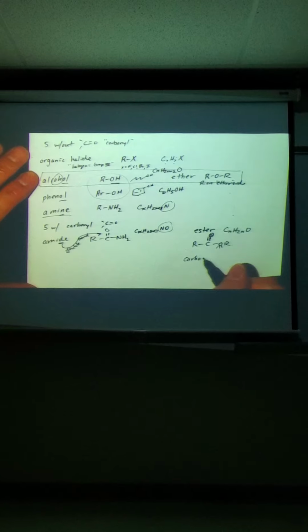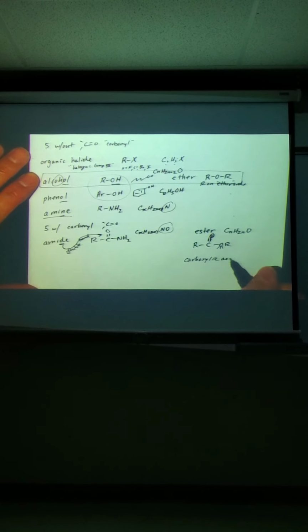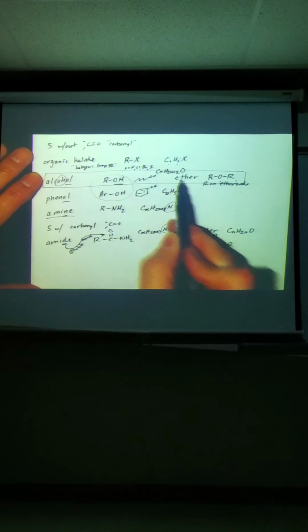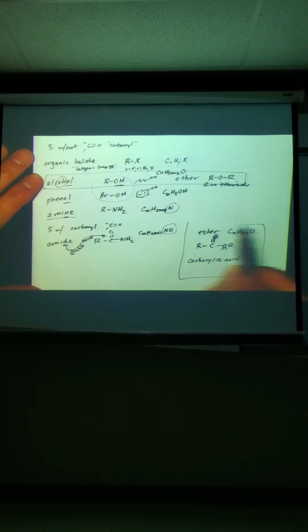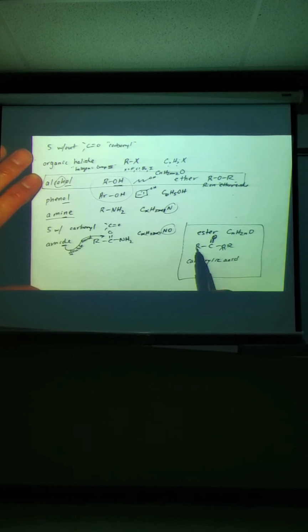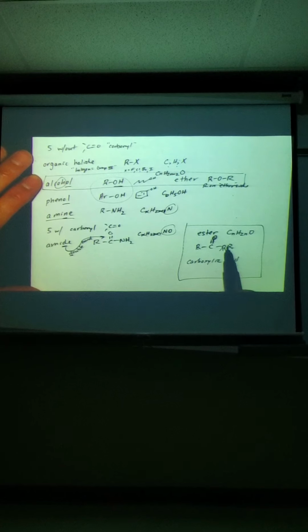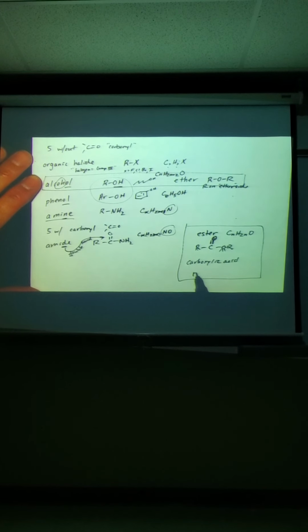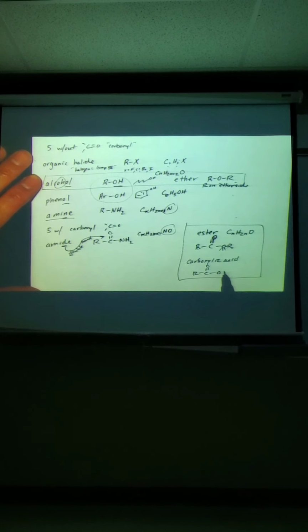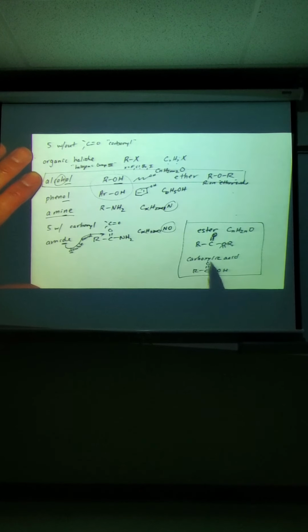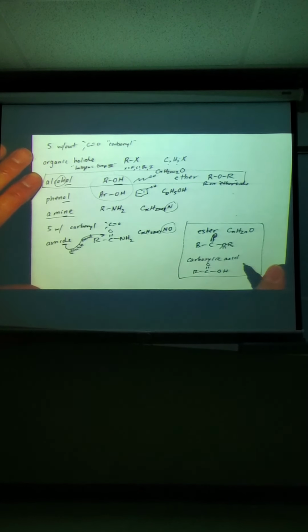Carboxylic acids, very similar. They're isomers, much like alcohols and ethers, so these are going to share the same formula. The difference is this group has carbon chains on both ends. Carboxylic acid doesn't. It has that terminal OH group, which makes it tough because so do alcohols and phenols, but they lack that C double bond O. But acids too have the same formula. The difference is acids are on the end, esters are in the middle.